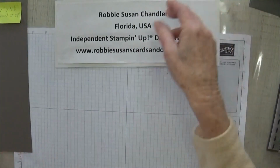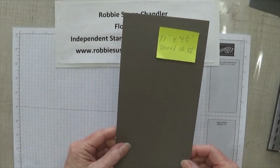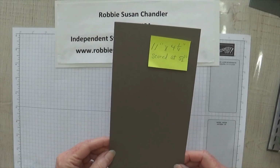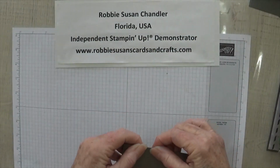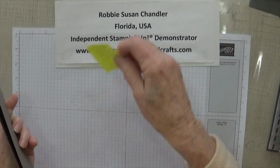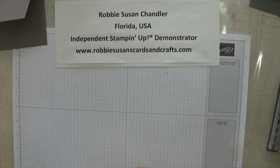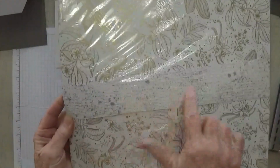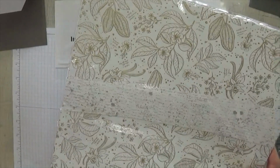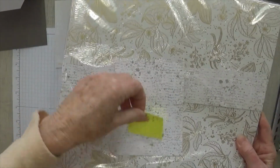So our base is actually Pebbled Path. It's 11 by 4 1/4 inches, scored at 5 1/2, and we just fold it in half like this. And the next layer is a 4 by 5 1/4 piece that comes from this pack of paper, and I actually use this piece here.